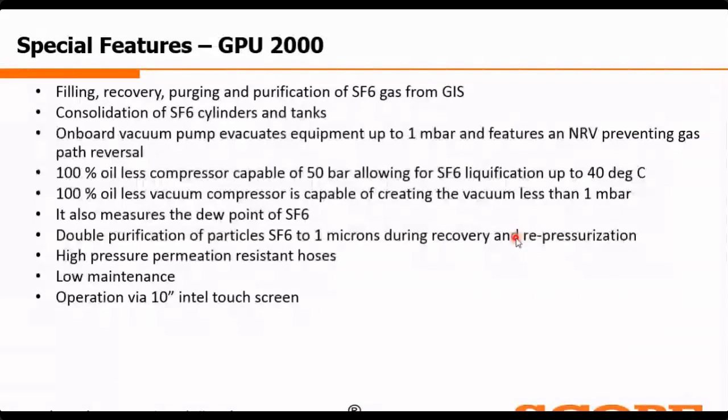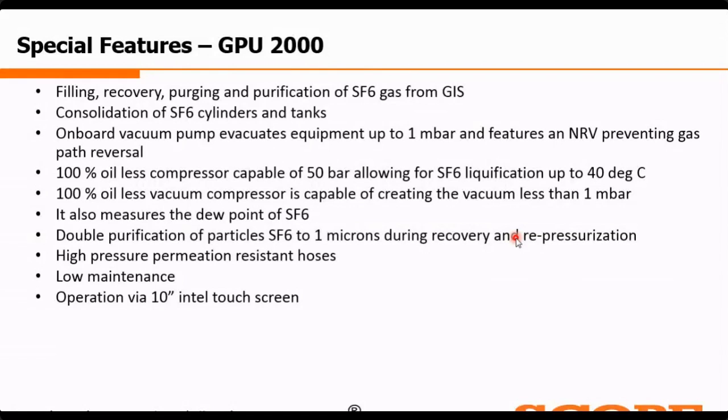And the oil-less vacuum compressor. Vacuum compressor, initially in the GFU10, I told you that it is an optional accessory. But here in the GPU 2000, this vacuum compressor is the standard accessory. Because in the GIS, the SF6 volume is quite large. So you need to have a better recovery before you do the vacuum operation.